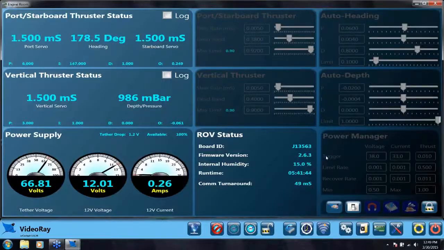I just want to show you real quick the advanced engine room. It's unlikely that you need to change much in here, but it's a good idea of how your system is reacting, what kind of power you have, and how power is getting down to the submersible. It also shows you your serial number here, the firmware version you have, the runtime on your panel, comms turnaround, and things like that. We can get into really dialing in our thrusters and our power manager here if you want to. I'd suggest leaving it the way it is, but this is also a screen that support may ask to access if you do have a problem and you're doing a remote support session, or they'll have you take a snapshot of this screen and send it to them. So just be aware of this engine room here.